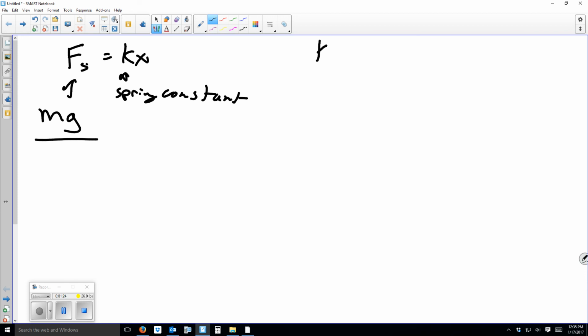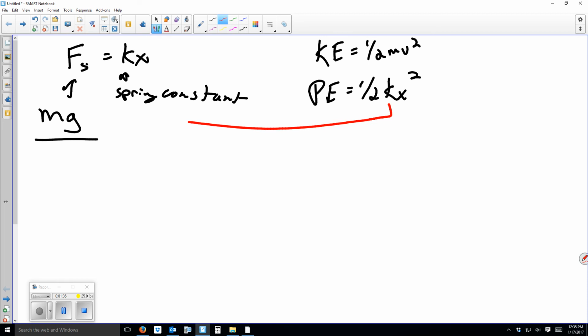Beyond that, we've also got kinetic energy as 1/2 mv squared and potential energy as 1/2 kx squared. These two k's are the same thing. Those two k's are the exact same. So a problem might have you find the k using potential energy and then find the force afterwards. It could be a two-step problem, one then the other. Or you might have to use the force and the distance that's been stretched to find k to then get potential energy after that. Both of those are fair game.